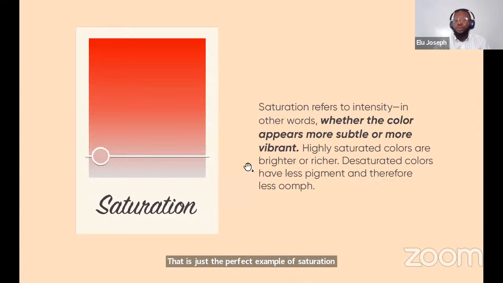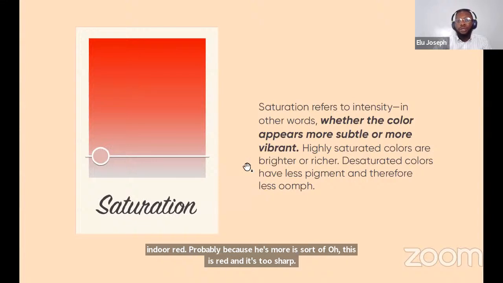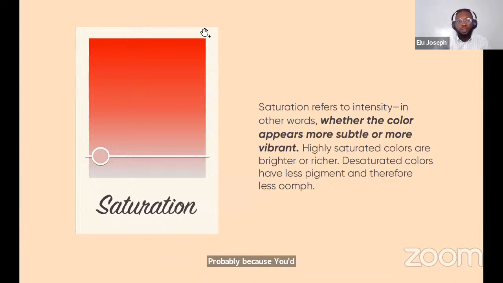It helps you to tell, okay, this is red, but it is a dull red, probably because it's more subtle, or this is red and it's too sharp, probably because it is vibrant, right?